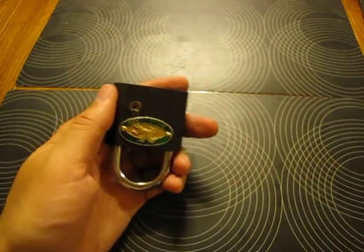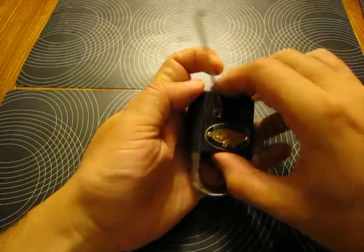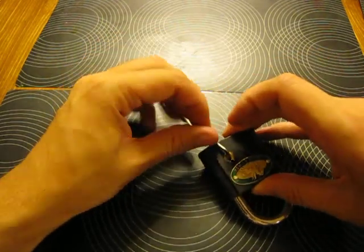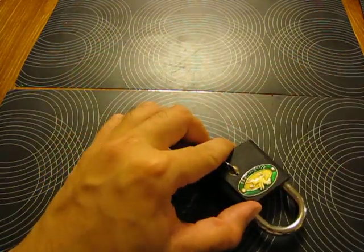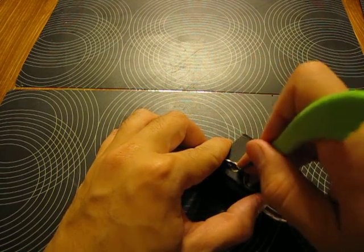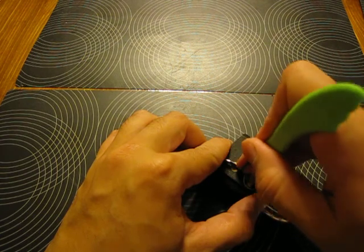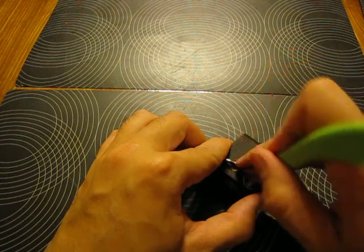I have picked it quite a few times off camera, but every time I try to open it on camera, it just makes fun of me. So let's see if we can pick it this time in a reasonable amount of time on camera. And not really making a big fool of myself.